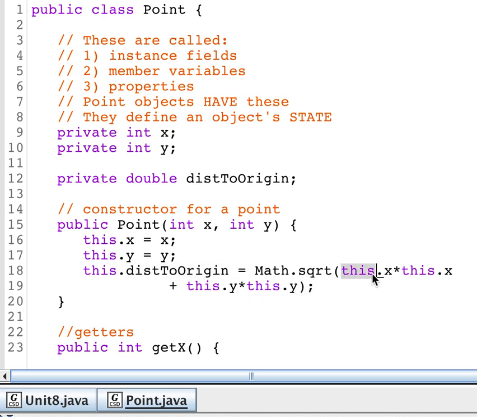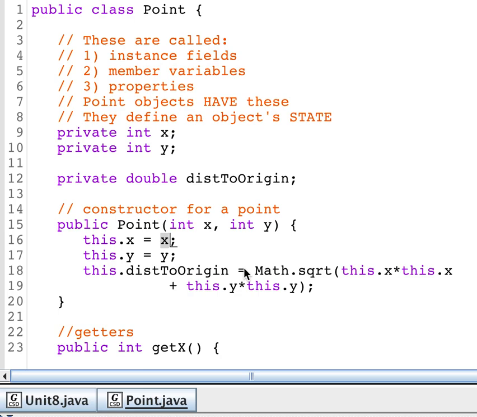And we used the this keyword here to distinguish this x from this x. This x is this one. This x is this one. So that's important. We need to make sure we do it.